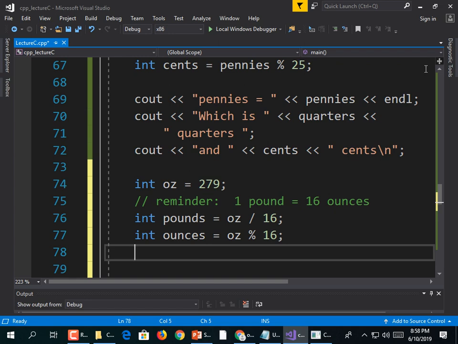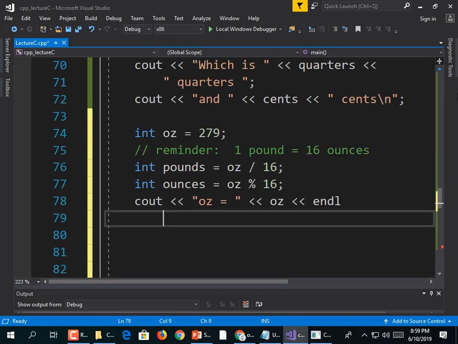Now the way we typed that cout statement took too much typing. I'm going to simplify it. Cout << "oz = " << oz << endl. And I'm going to do the same thing for pounds and ounces.